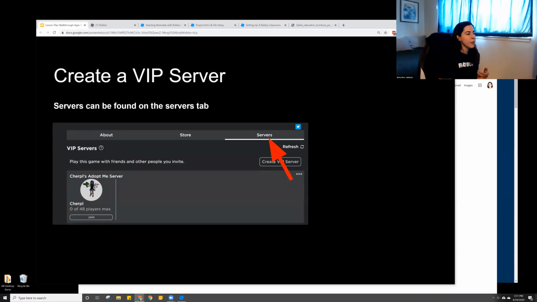I would say they're kind of similar in the sense that they're a private space that you can invite your friends to. So it's only you and your friends. You don't have to worry about the public coming into that particular game. Back in the old days, you had to actually rent a server space and get it set up by some outside third party. Now you don't have to do that. It'll just run through the Roblox servers.